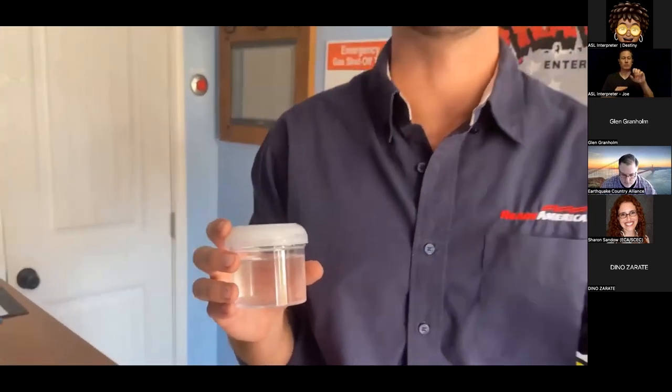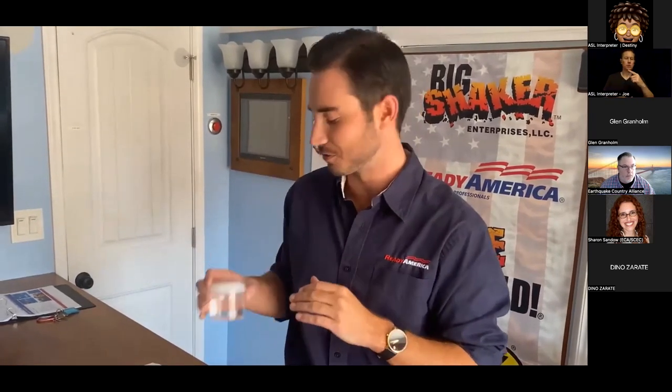Now this is used to secure all of your breakables inside your home, anything that weighs up to 20 to 40 pounds. Now this single package of putty can secure up to 40 items inside your home. So you don't have to use a whole lot of it for each individual item. Next, we have our clear museum gel. Now this is used for your glass, your crystal, your china, any clear items that are lightweight. And you don't have to use too much of this either. And it's really important that you don't forget it's there as it is clear when removing the items.